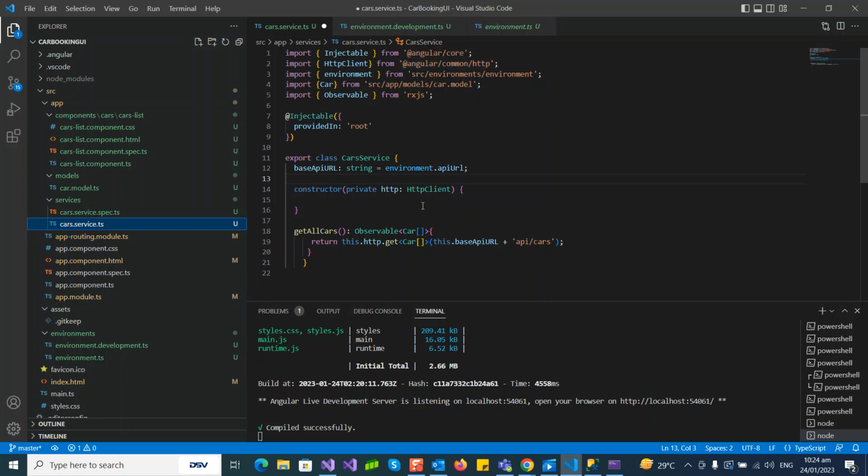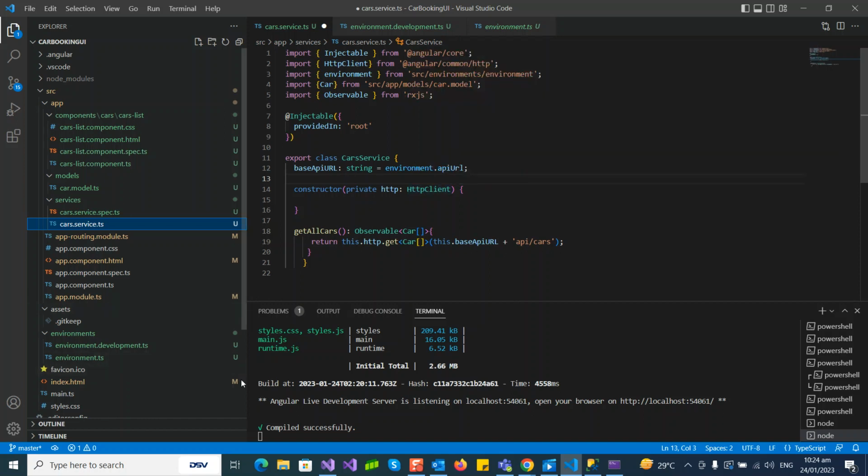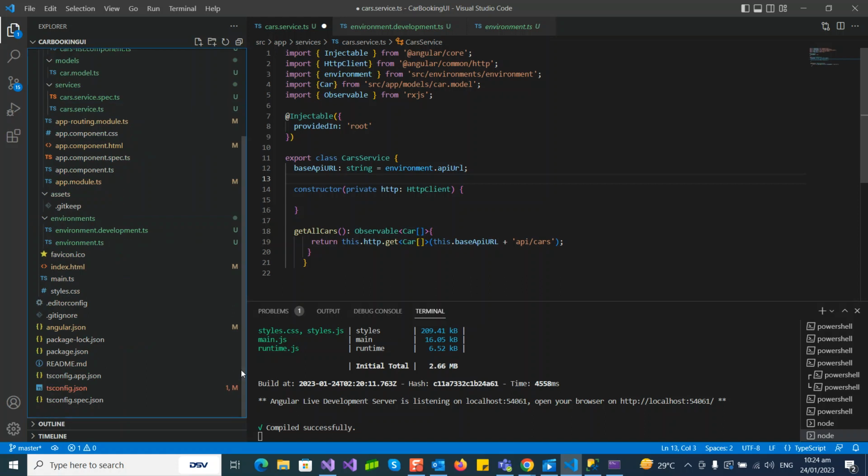So that is why, in the constructor, we have a private http of type HttpClient. This will perform the HTTP request. But I also encountered, guys, that this library, the dependency, did not exist yet. As I researched, of course, Google is our friend.